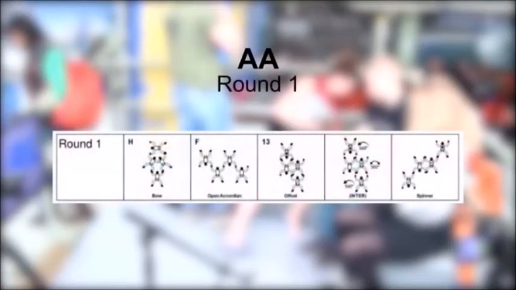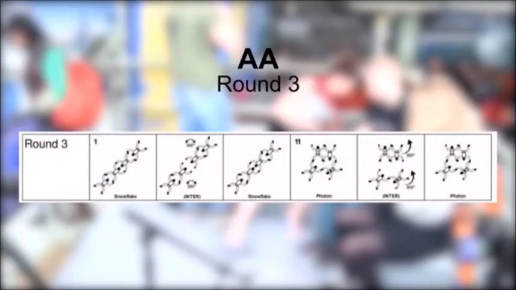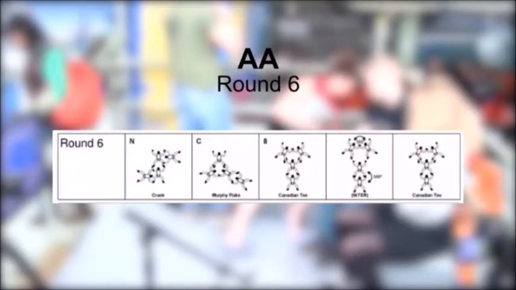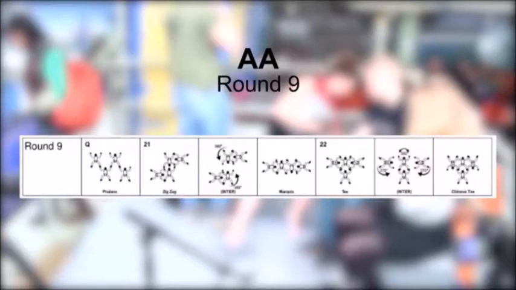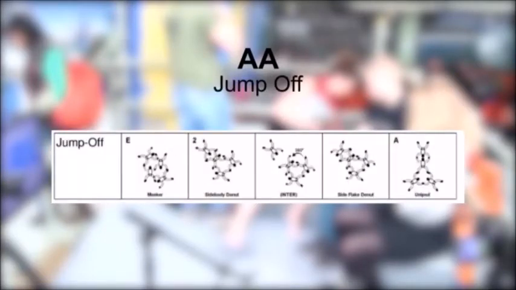Round 1, H, F, 13. Round 2, 20, 6. Round 3, 1, 11. Round 4, 4, M, G. Round 5, 9, B, P. Round 6, N, C, 8. Round 7, K, 7, L. Round 8, 18, 19. Round 9, Q, 21, 22. Round 10, 15, O, J. And the jump off, E, 2, A.